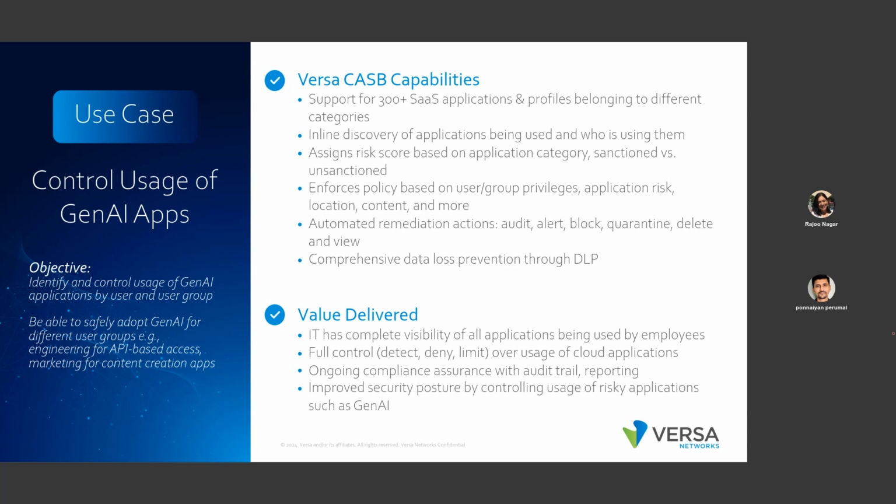So the benefit for organizations here is with CASB, you get full granular control over usage of any SaaS application or application category. You can define security and access policies that are aligned with your organization and your compliance requirements. In addition, you would get a complete audit trail of all activities and reporting. So CASB is a very, very important SSE element for controlling usage of your Gen AI apps.